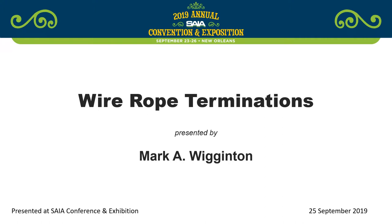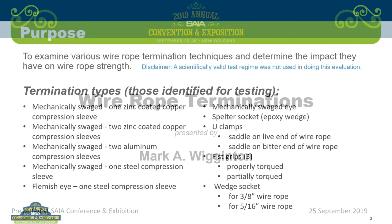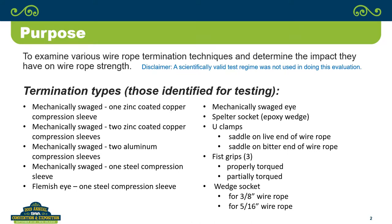But to get an idea of where they stacked up against one another, we went in and tested one of every one of these types of terminations. And on a few of them, if we got some abnormal results, we may have gone in and done a second test. But it by no means is to be considered a published academic study that looks at all wire rope terminations. But we did look at a number of different styles.